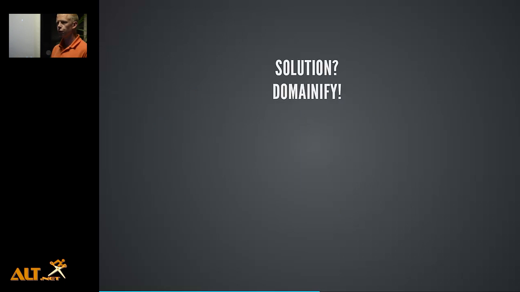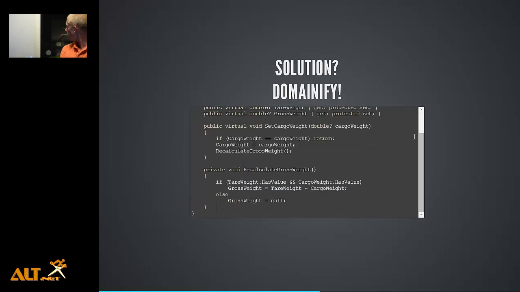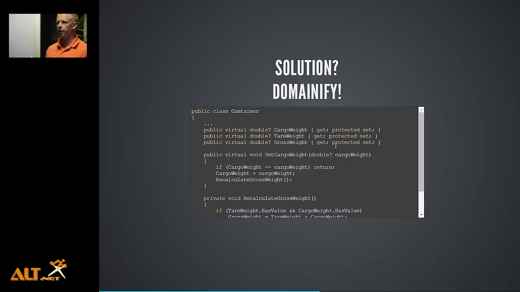So what do we do? The first thing we have to do is invent a new word, and that word is domainify. One of the things the team's done really well is invent ridiculous words to describe things we do. So if we're going to make something work, we're going to domainify it. The first thing we'll do is take the setters and make them protected. We now have a set cargo weight method, which can enforce that we recalculate the gross weight. It's pretty basic, and there's nothing super exciting in there. But it's an important step forward from getting away from an anemic domain model, and it paves the way for some of the more complicated things which we want to do further down the track.